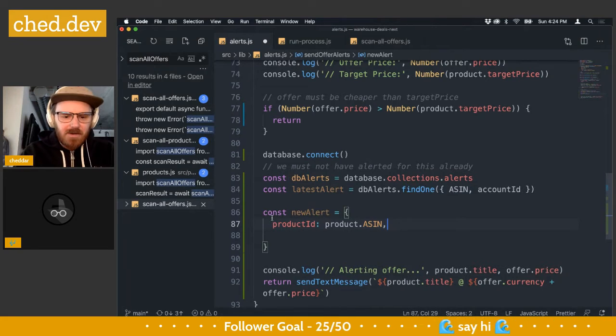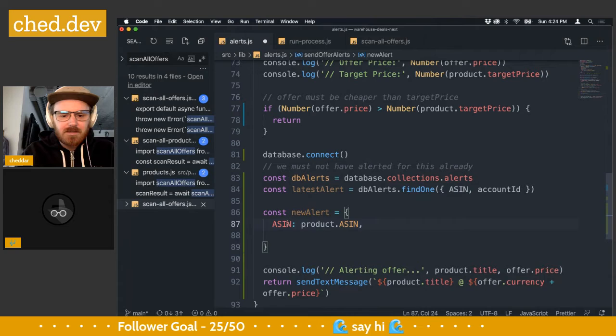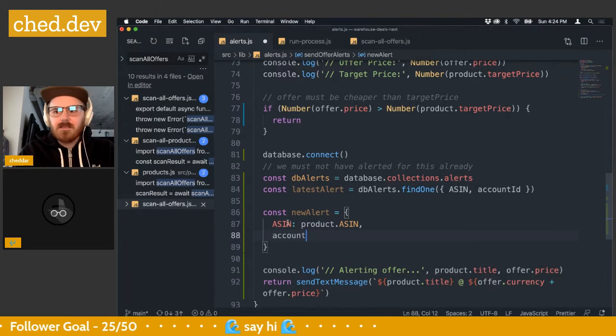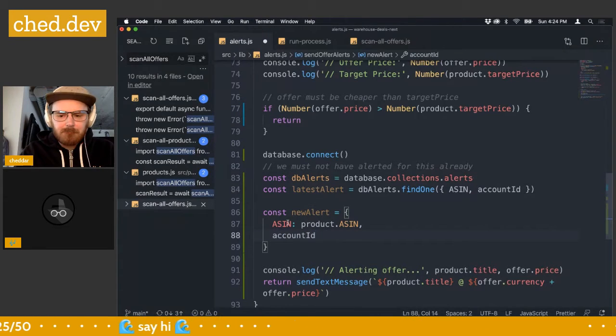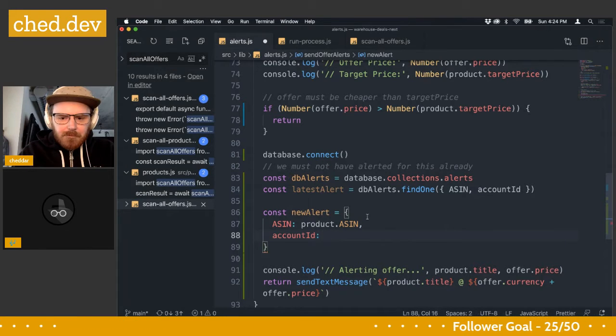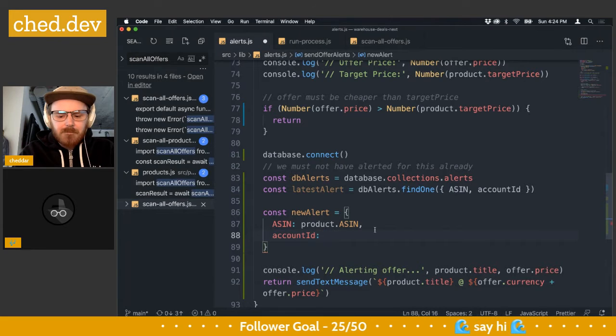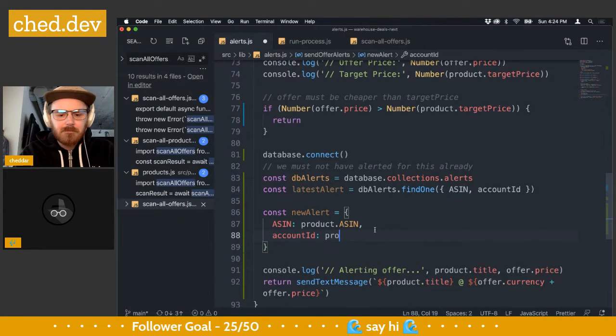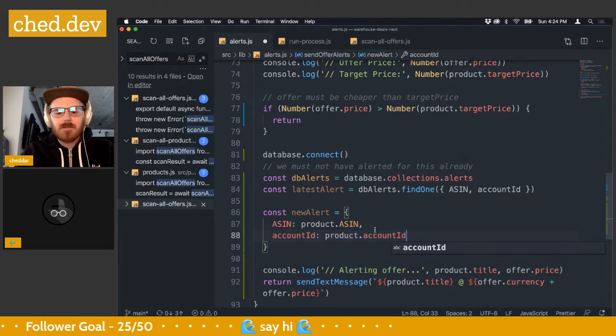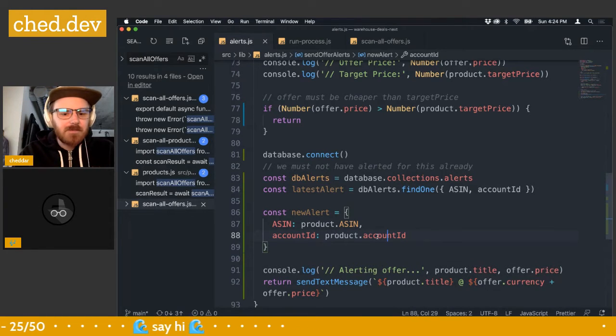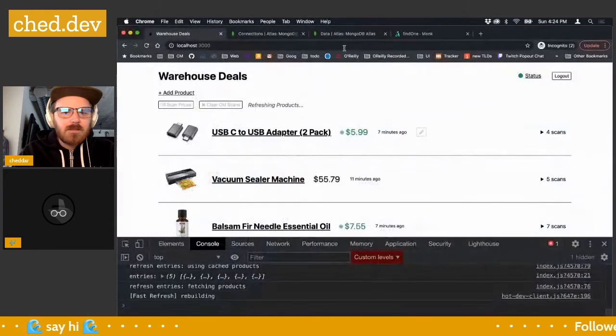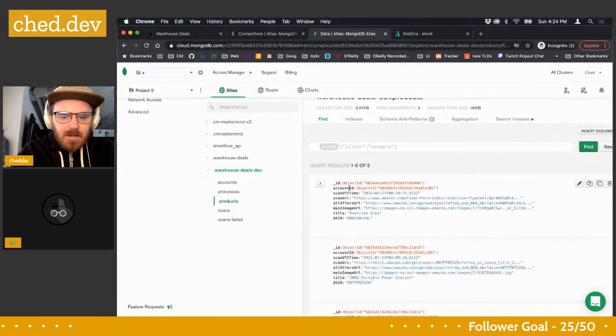I've been using that as the product ID, so let's say ASIN, account ID. Product account ID. I think that comes from there as well. Yeah, that has an account ID attached to it.